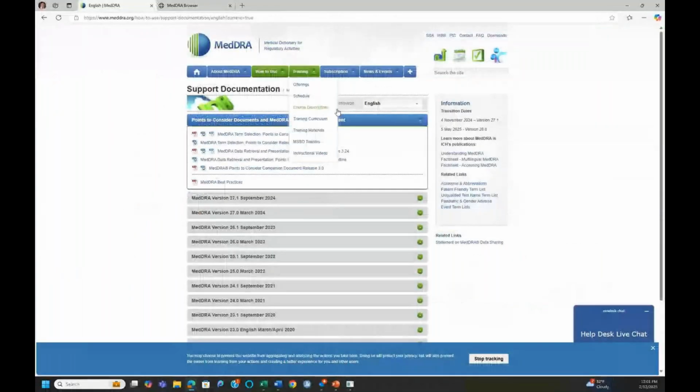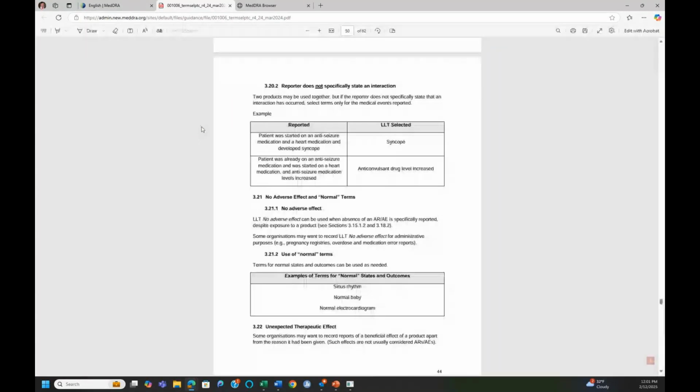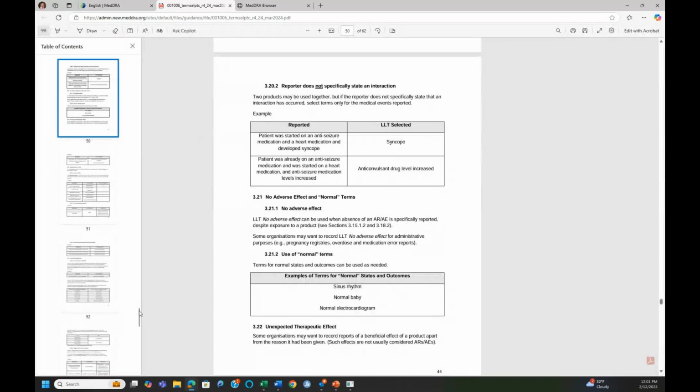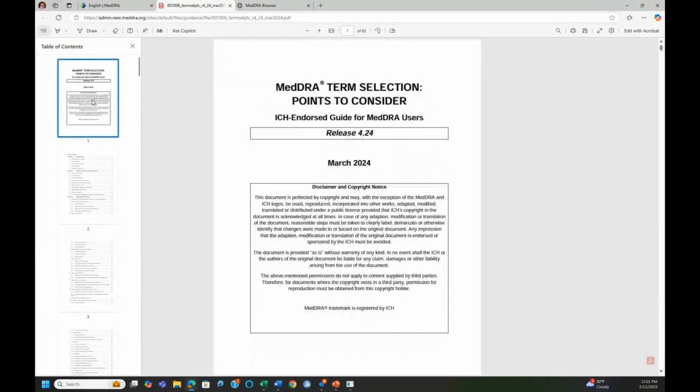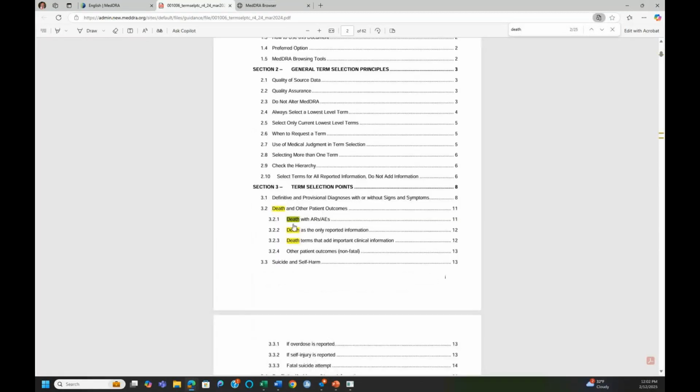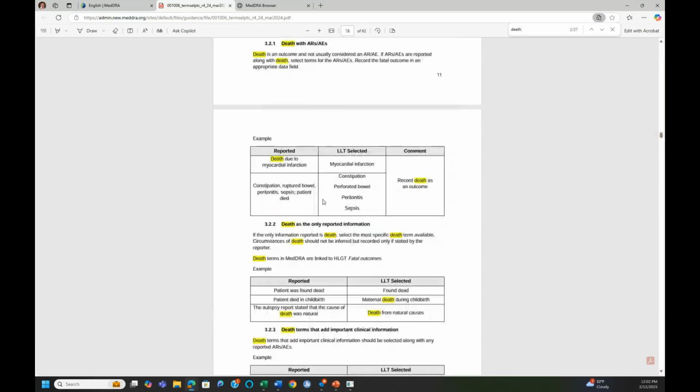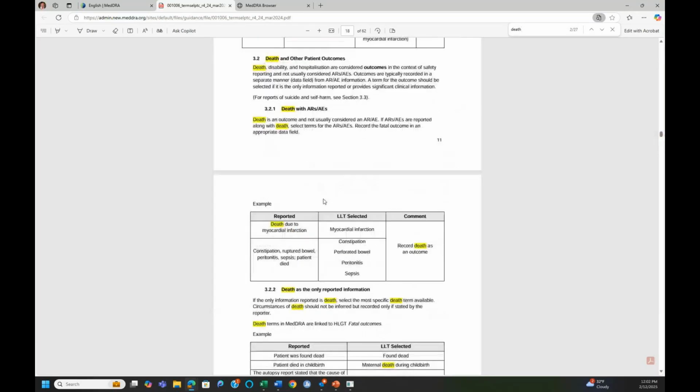So let's go back to our PTCs and our points to consider, and let's see if I just put in death. So death and other patient outcomes. Okay, death is an outcome. Most folks on the line are pharmacovigilance, and I think a typical approach in pharmacovigilance when you have a death is you want to know the underlying cause of the death or causes of the death.